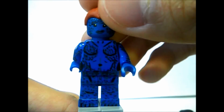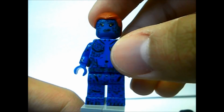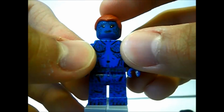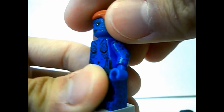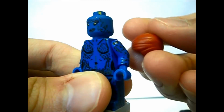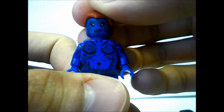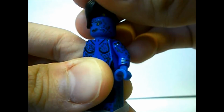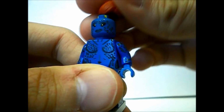And I wanted to give her an accessory, probably a transparent gun, because she used that in the movie against Magneto, but I couldn't find any. Besides, she looks really cool like this. And the hairpiece isn't that accurate. This is the Aldrich Killian hairpiece, or the General Zod hairpiece, whatever. But there's nothing else I could really use. Maybe I was thinking of using this before, but it just looks very strange, and it's not that accurate. This is the only accurate thing I could get.